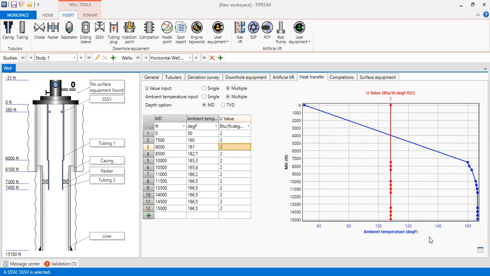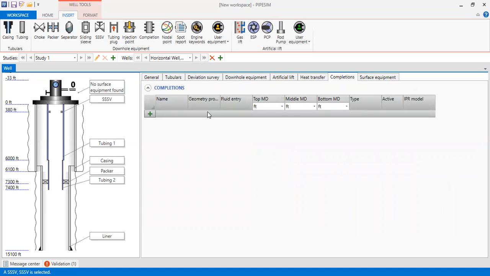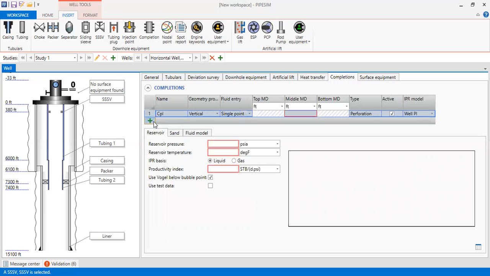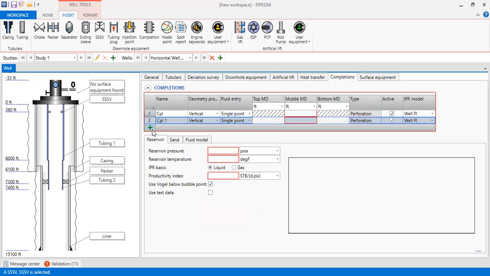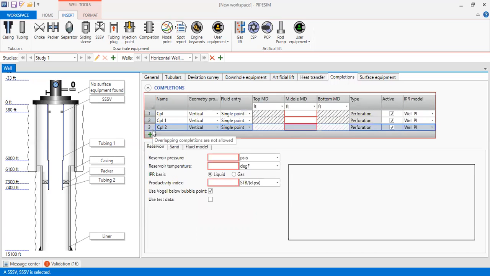And now we go to completion, the most important section for the inflow performance relationship. We will have 3 layers. Okay, we can call it upper zone, middle zone, and then the bottom one.